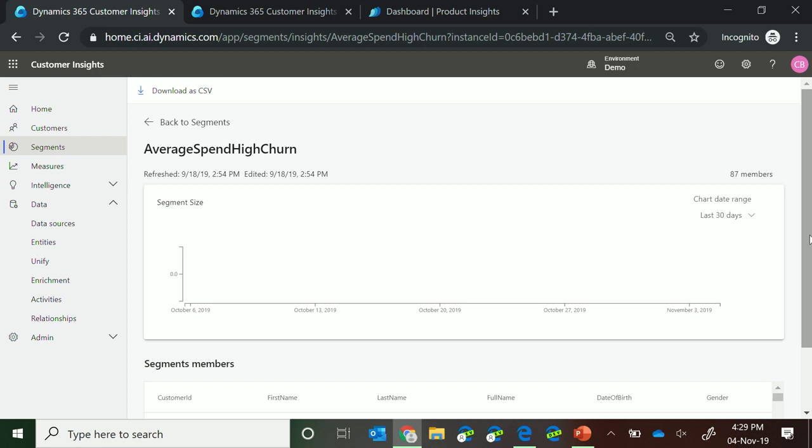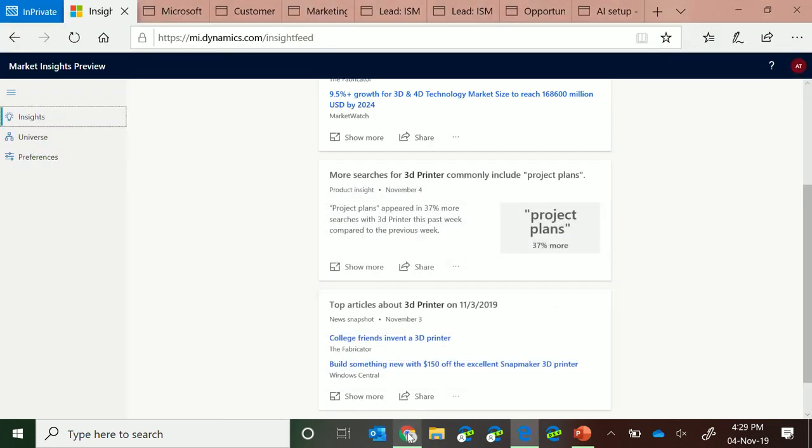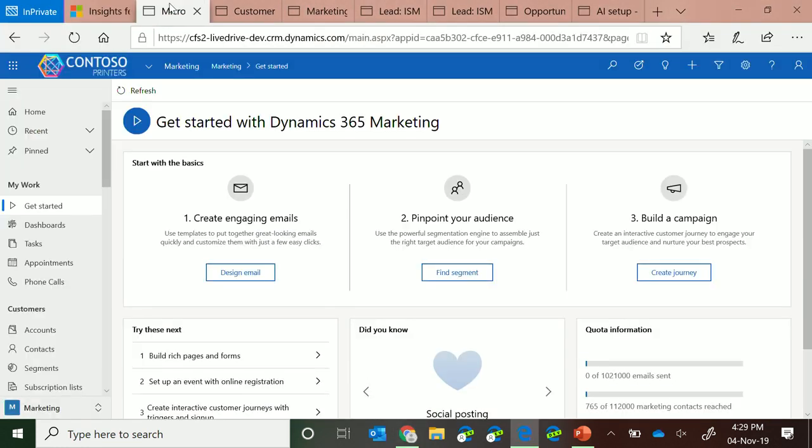But probably the most important thing here is that, okay, now we have a segment, but we want to be able to use this segment in a customer journey. We want to be able to create a customer journey that uses all of these segments without having to recreate information, to recreate segments, to recreate the data. So again, thanks to Dynamics 365 Customer Insights and the integration with Marketing Insights, here we are in Dynamics 365 Marketing. And we are able to use the segments that we have just seen and to create a very personalized customer journey for our customers.